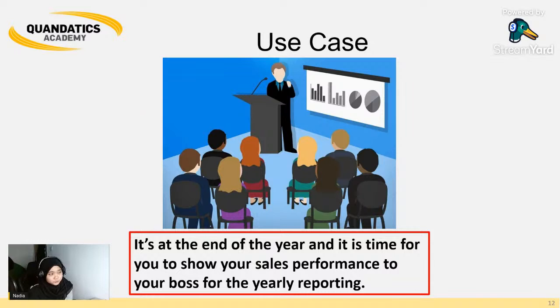And you, as a business analyst, or as an analyst in general, it is time for you to show your sales performance to your boss for your yearly reporting.